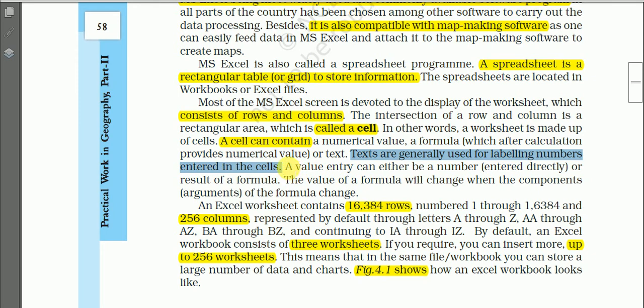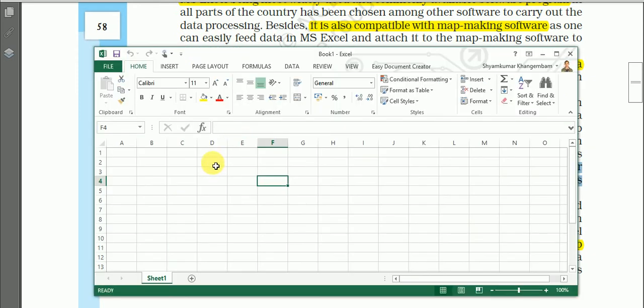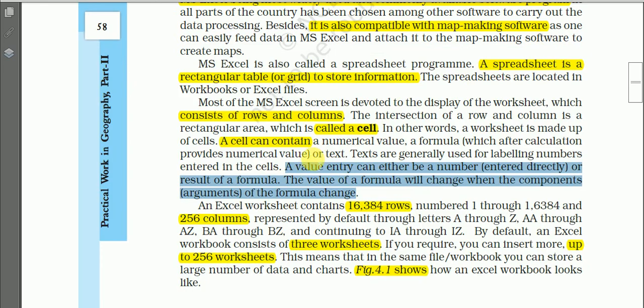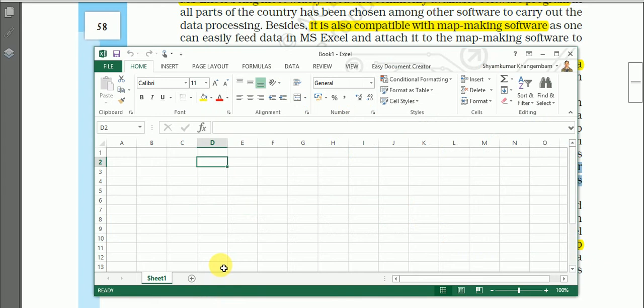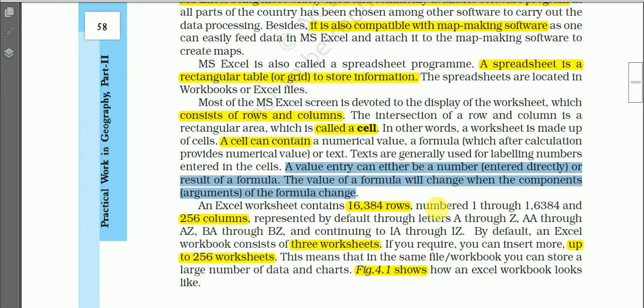A value entry can either be a number or the result of a formula.